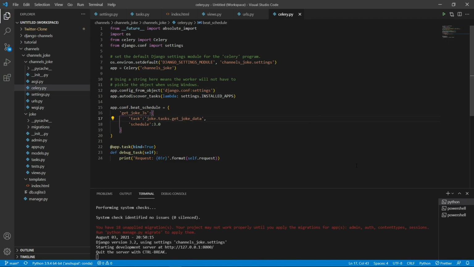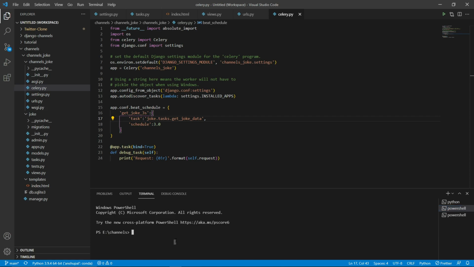So let's test this out. Before that we have to get Celery beat and the Celery worker up and running. Just write these commands.